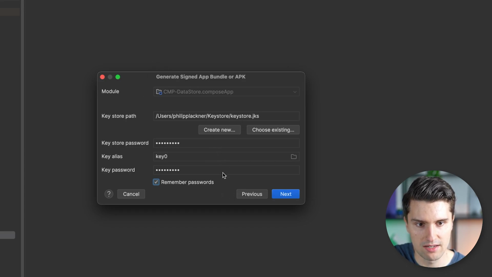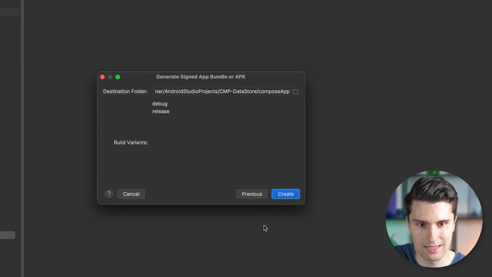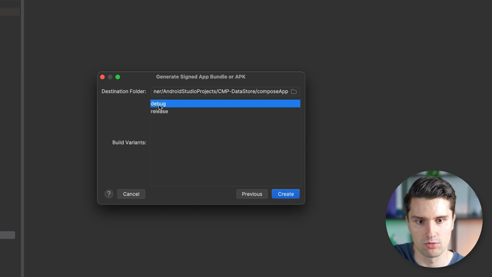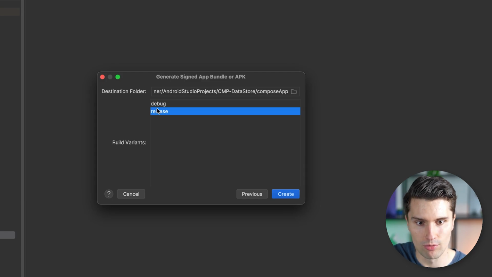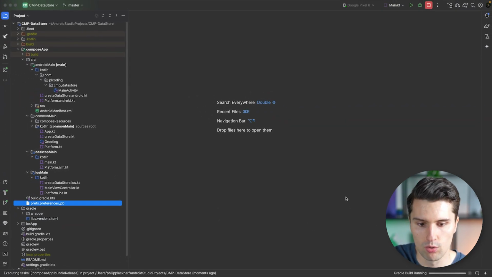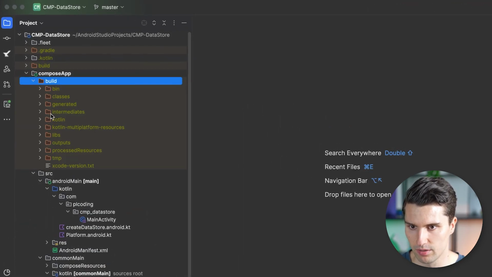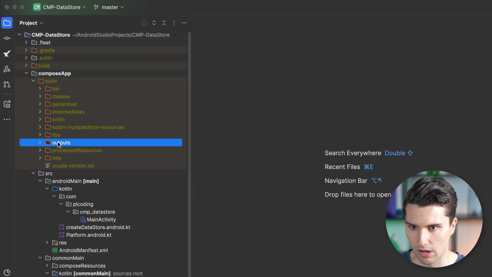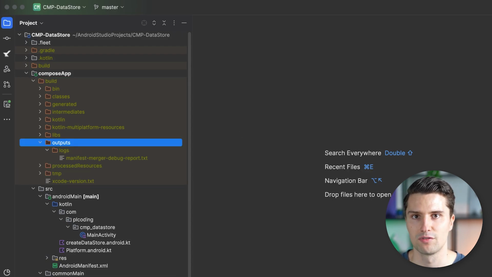When you generate a signed Android bundle, you want to click Next, and then you can pick which specific build type you want to build this with. So debug will just be the debug variant, but typically when you release this, you obviously want the release variant. So we click Release, click Create, and then Android Studio will build your project, will create a release Android app bundle, which you can then find, I think, here in your generated build folder under outputs, but it's still not finished with building. And after that, I will show you where you can find this.